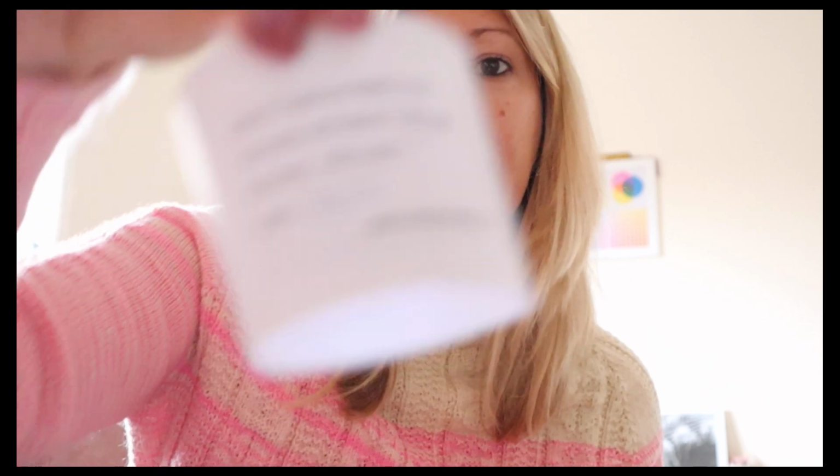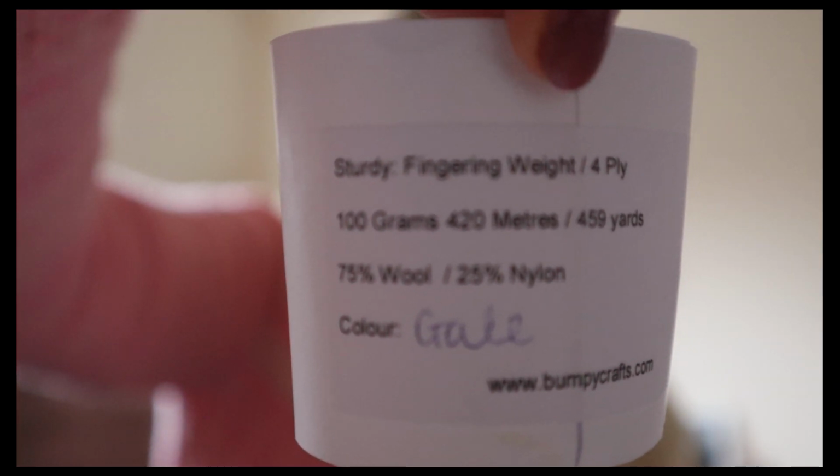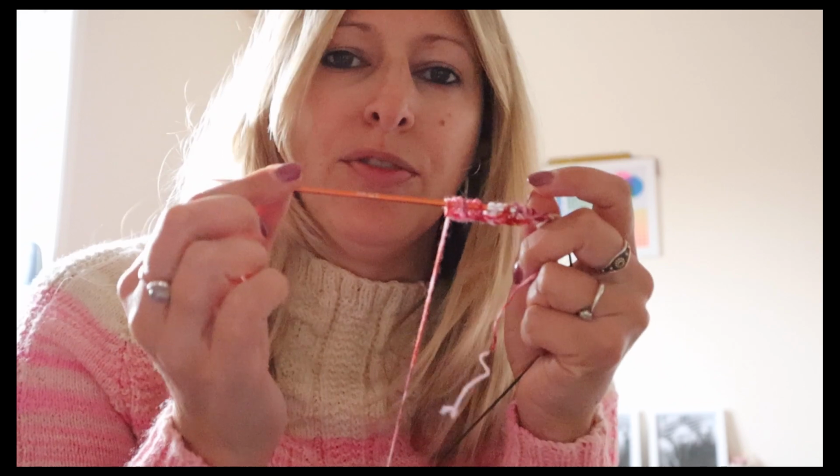So this consists of 75% wool and 25% nylon, as you can see here. And it says on there fingering weight 4-ply. So I've decided to try out knitting the yarn with a 2.75mm needle and also a 3mm needle as well.